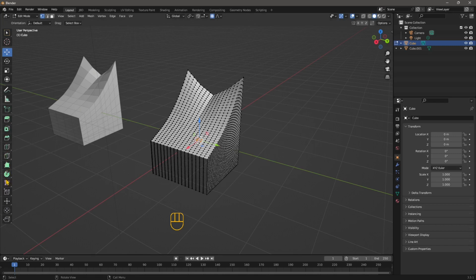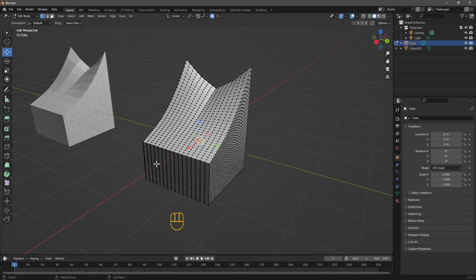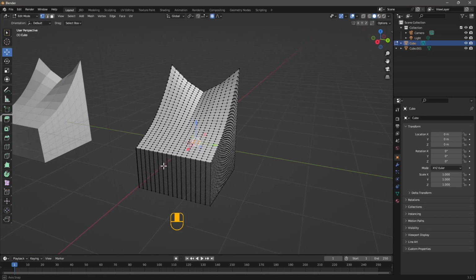But if we go down here, you find some extra tools that can be useful also with the vertices. So this one here is randomize. If I select my vertices, if I want to select a group of vertices, I can do the select box, or I can also use the select circle, which is kind of like painting on the object like this.